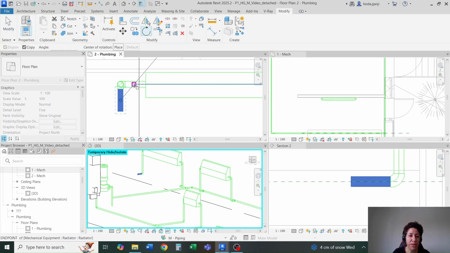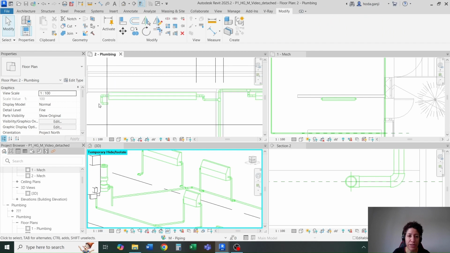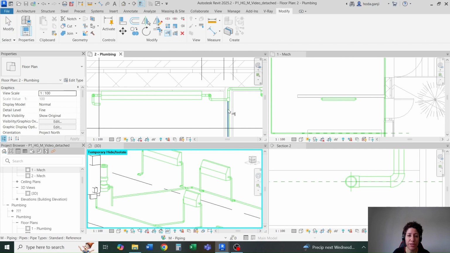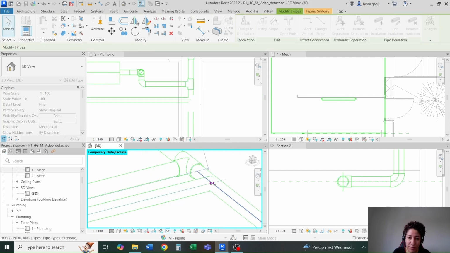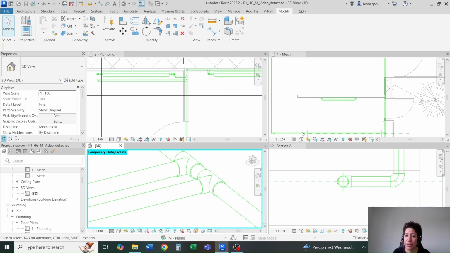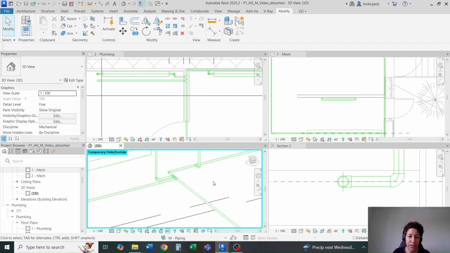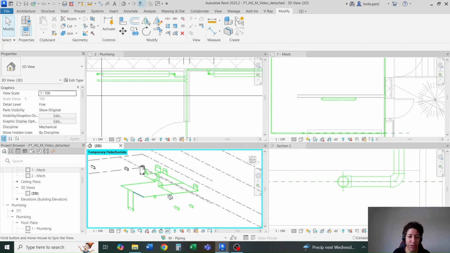I'm going to rotate this using place, using TR, trim it, and extend it to this main pipe. So I'll go with extend, select this, and select this. I'm going to move it back to see, yes, it's going to automatically add a T-shaped connection. So if I show you on 3D, all the pipes on level 2 are all good.